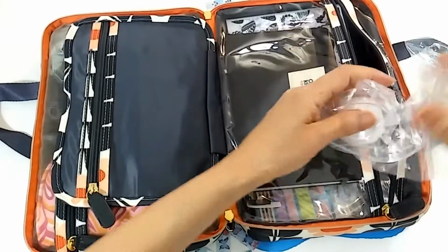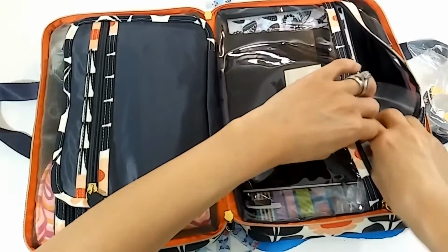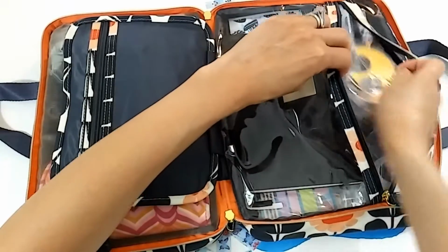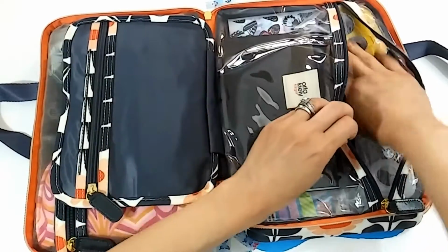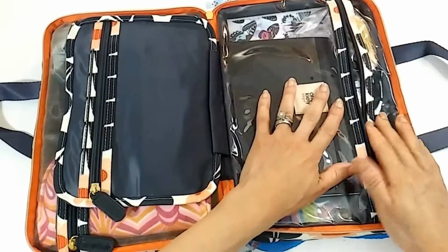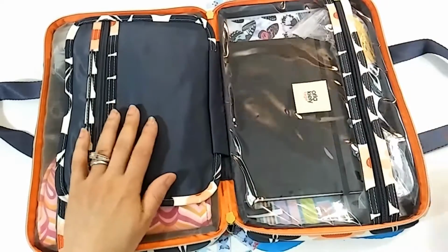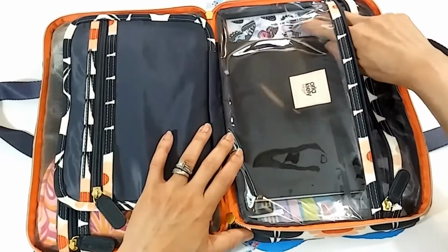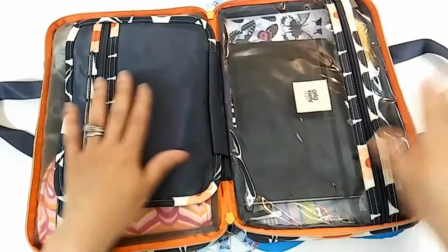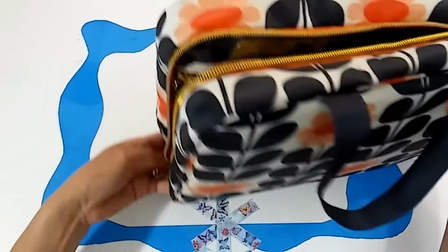I think I want to turn it this way. There we go. So I just stick them in like that, and this one in here like this. And I don't know why I'm trying to make this perfect. It doesn't matter. See, it fits just fine. Okay, it looks a little messy sticking out there. That's the perfectionist, wanting everything to look neat. I wish I wasn't that way. All right, and so that's the bag. And it's just working out perfectly for me.